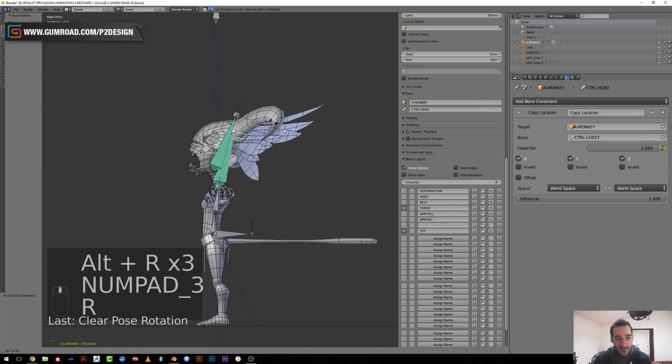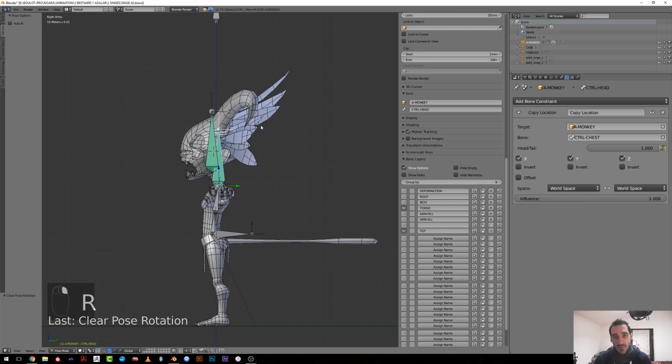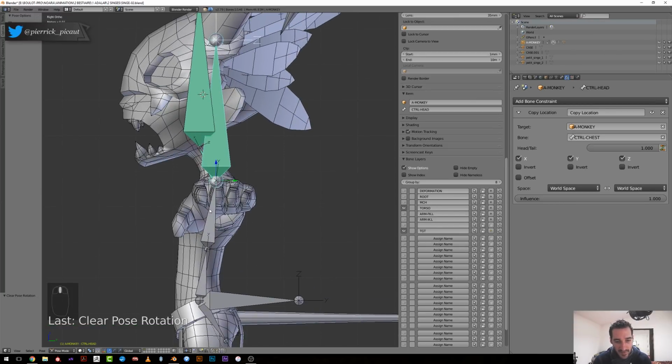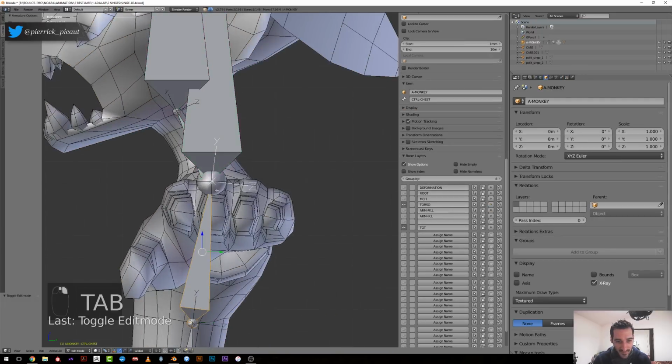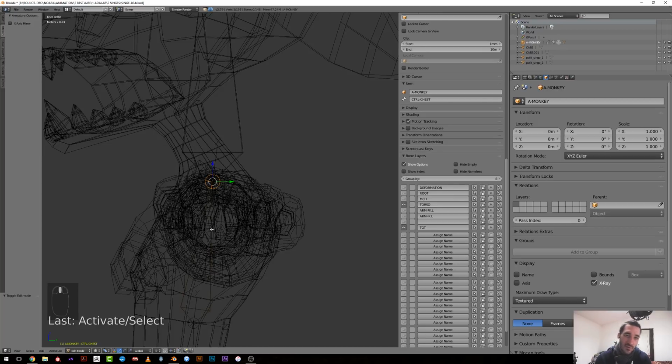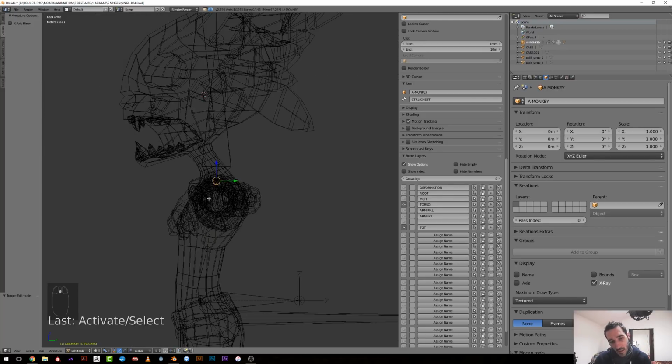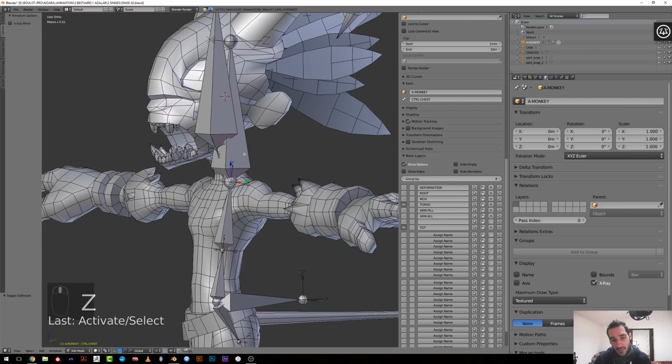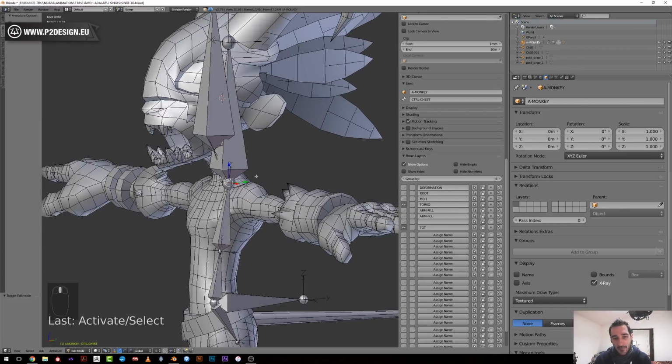and then my head controller, and it reacts pretty nicely, and I can still tweak the neck position here. But I don't have any control over whether I want it to follow the rotation of the torso or not. And to do this, we need another bone. I will extrude one bone here that will be parented to the torso, so it will follow the torso. And then I just need to add a copy rotation to my controller here.